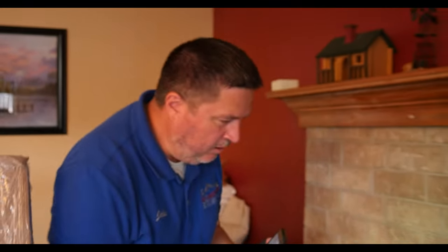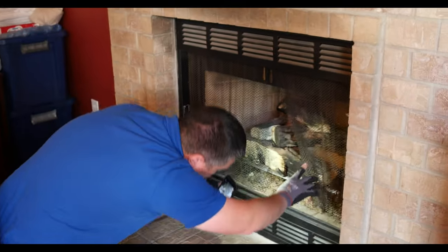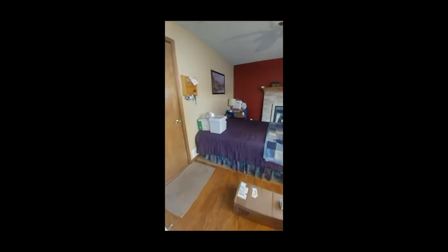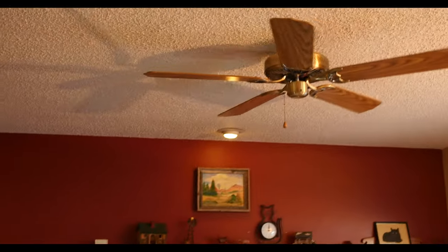Let's take a look at the gas fireplace — see if it's got an igniter or not. This one's got a key, so I'm guessing when I come back to inspect this you'd have to light it, which of course we can't do. Keep moving in your same direction. I always turn the fans on too so they can get up to speed and you can see if they're actually steady or if they move around.